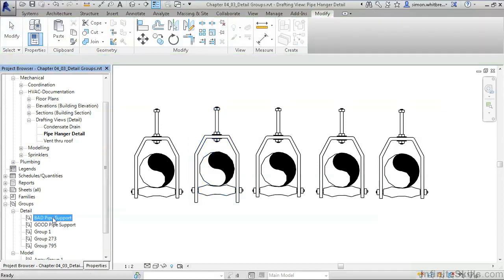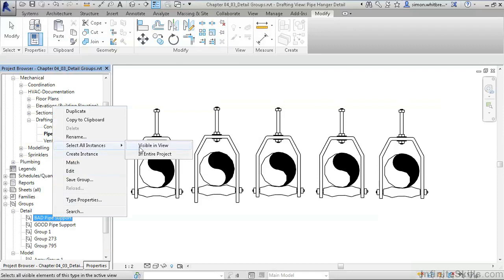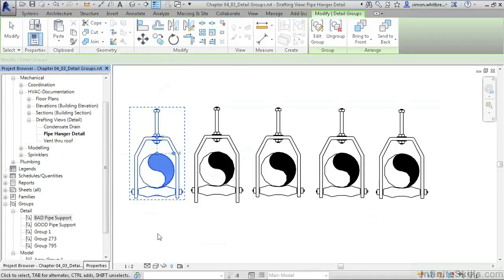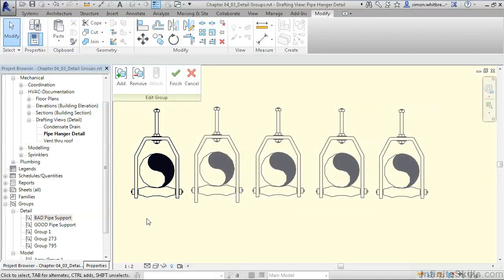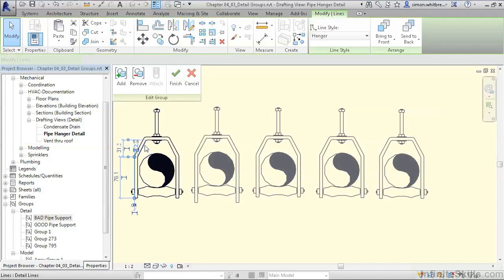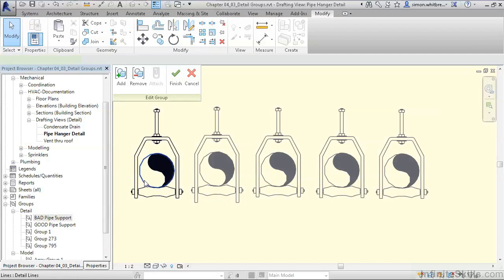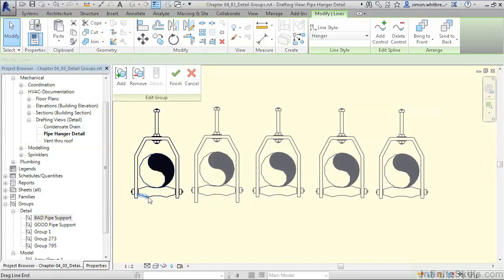Let's find this one and find out why it's a bad one. Click on Edit Group again. Now if we start selecting elements, we'll find that these are individual drafted elements. Now while that might not seem such a crime, after all, in AutoCAD, who really cares?